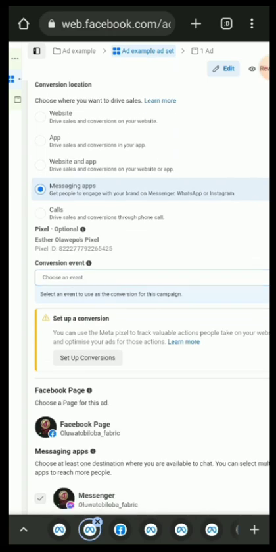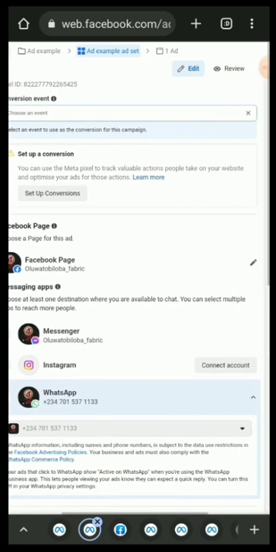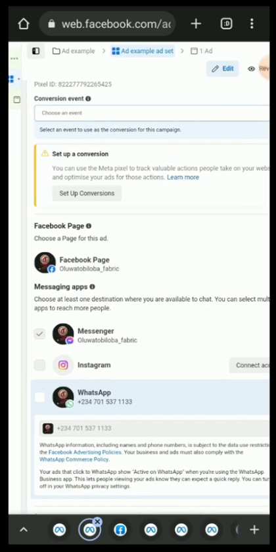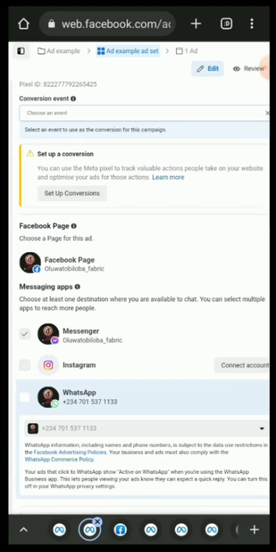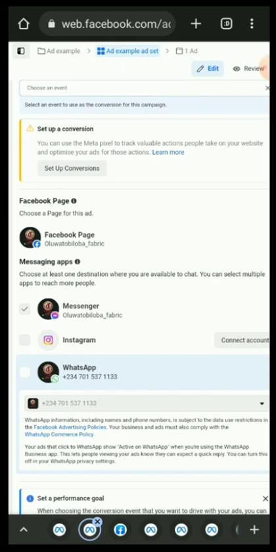So the next thing to do, all these ones are less important. Just skip those ones and go to this Facebook page. If you have not created a page on your business manager, or from your Facebook, this page here will not display, rather it will tell you to create a page. So it's advisable to always create a page before you start creating your ad, before doing your ad creatives. Ensure you have a page already that you want to run your ads on, because without a page you cannot run ads.